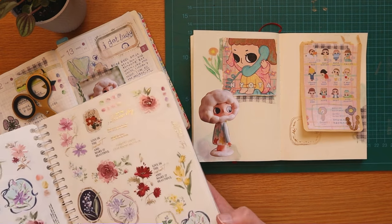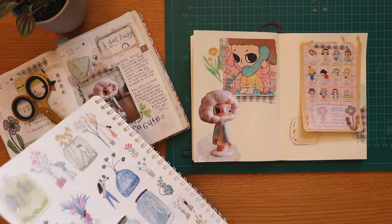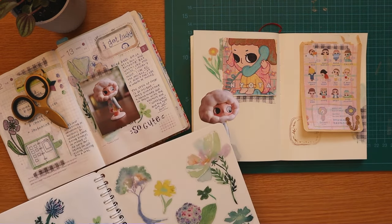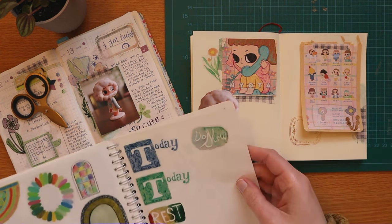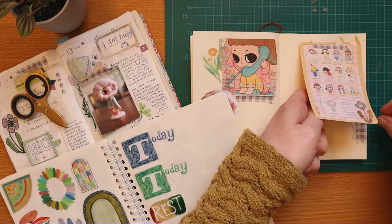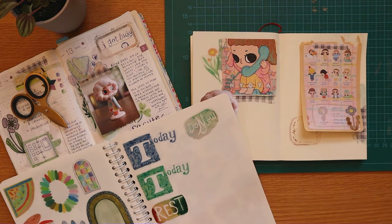Here you can see me go through my sticker release book or sticker album. This has been treating me so well — it's definitely a great addition to my journaling pouch, even though I don't keep this in a pouch. I feel like I use a more variety of stickers this way. I like having them all laid out where I can easily see what I have, even though it does mean I have to put in the time to cut them out prior to being able to use them. I often just take whatever I want to cut out with me on the couch and while I watch a movie or TV, I just snip away.